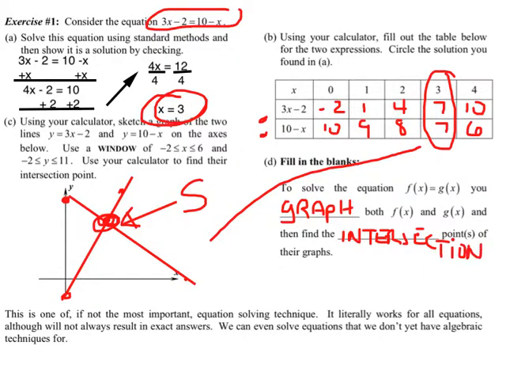Whenever we're graphing two systems of equations, one method is the graphing method, and where those two babies cross, that is your solution, bottom line. And two lines can only cross once. They can't cross more than once, okay? All right, we're going to move on to the next question.